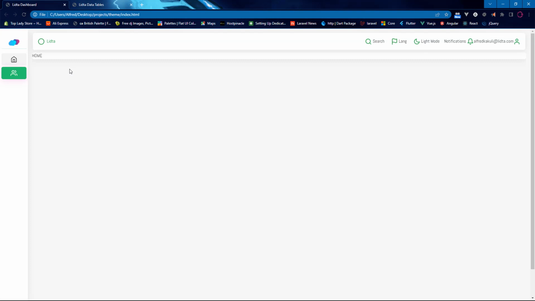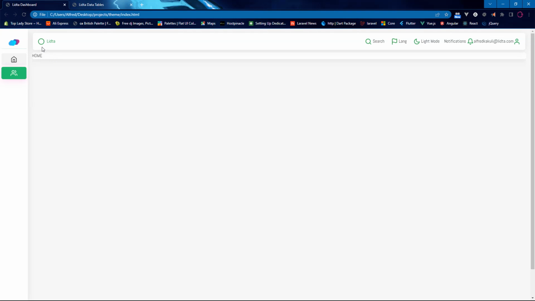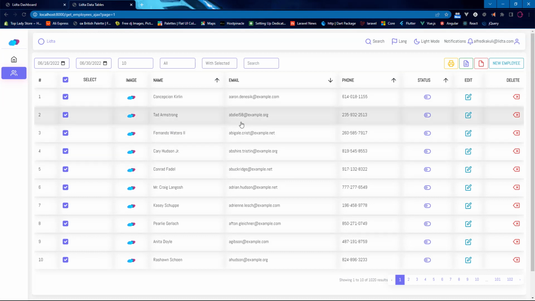So if you didn't see the course for creating the dashboard, you can just navigate back. You can search for it, still in the same channel we are creating the data tables in, and search for how to create a dashboard. You find this one and you can create it, or you can just make a request to me. I'll make the source assets available for you so that you can just download it and plug in if you don't want to get tired creating the whole thing. So this is the kind of data table that we're going to create in the current course.